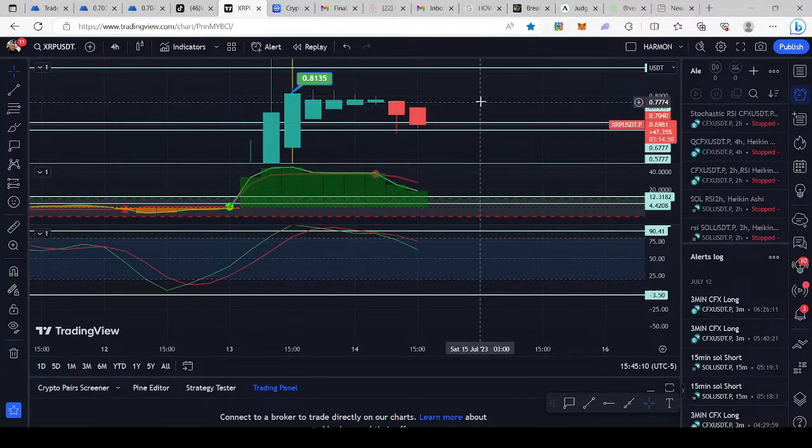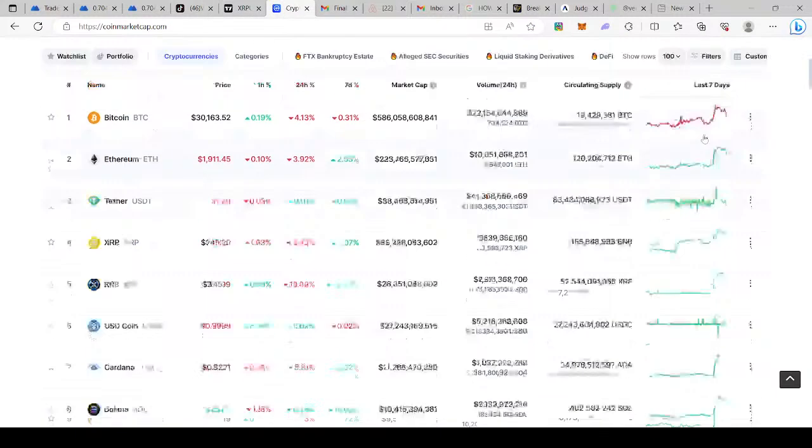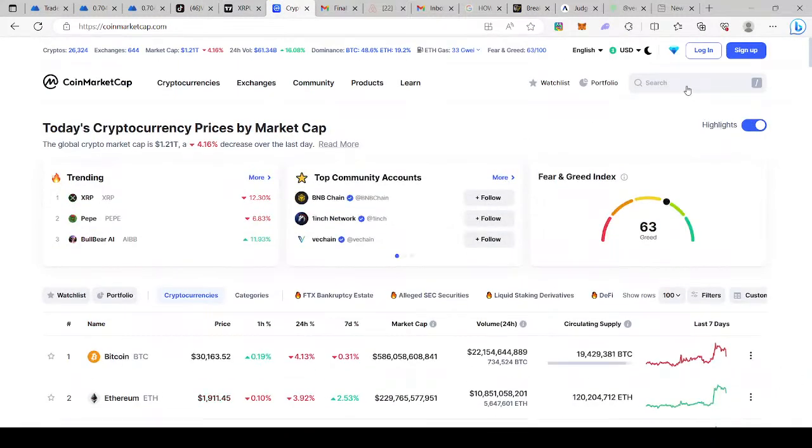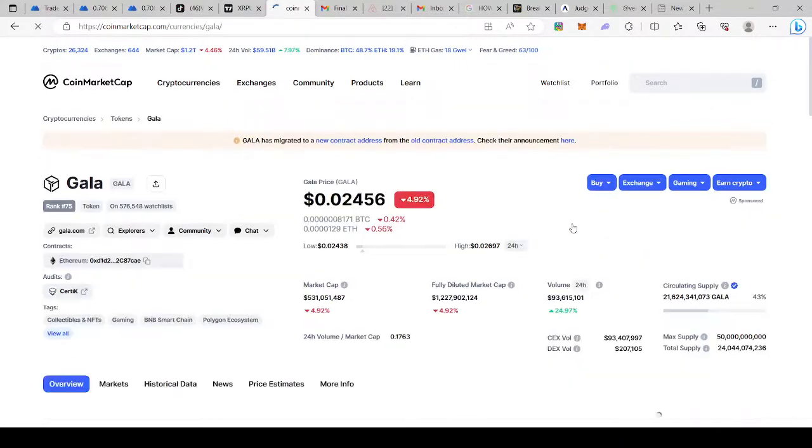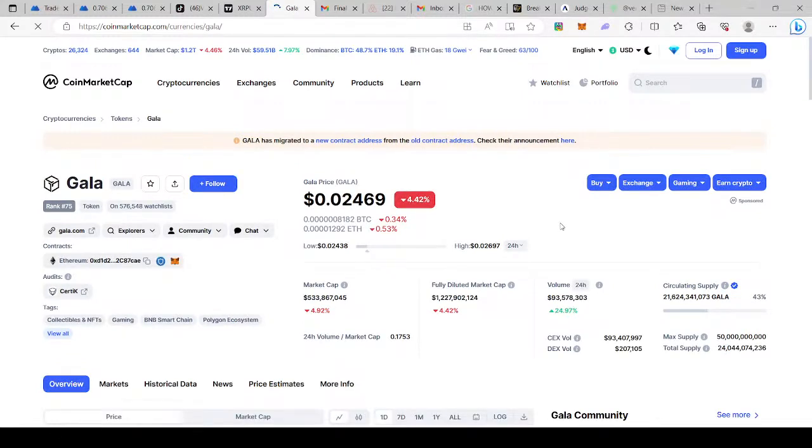Now, you're buying Gala for 3 cents. I don't even know what Gala is today, right? So you're buying Gala today. You're buying it at these cheap prices right here. And what is Gala? So Gala's at 2 cents, right? And you're buying Gala at 2 cents. And you're just buying these tokens because they're going to be used in all the video games. And then all of a sudden, 6 months from now, Gala Games is considered a security. And they have to take it off the market.